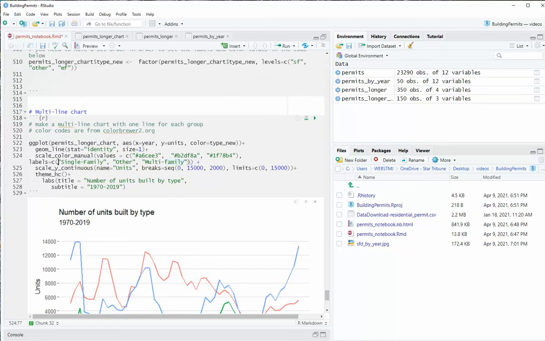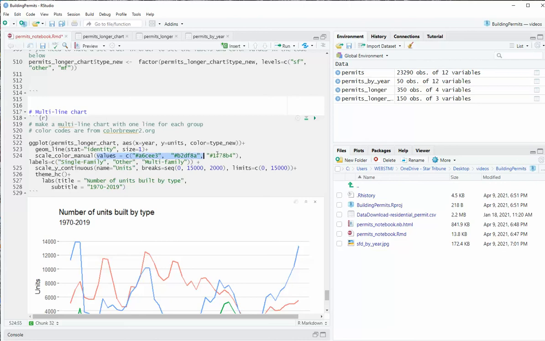When you put these labels in, you have to put them in the order that they are in the data. If you didn't do the factor order, there's no way to know what the order is unless you somehow can figure it out from the chart. But let me tell you, it's not easy to figure out. So you want to set that factor order before you do the scale color manual.